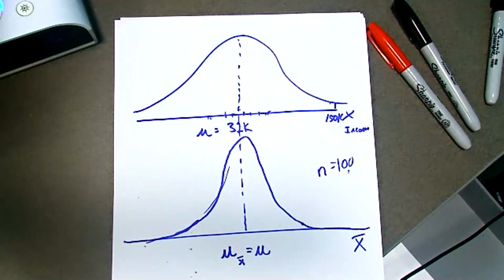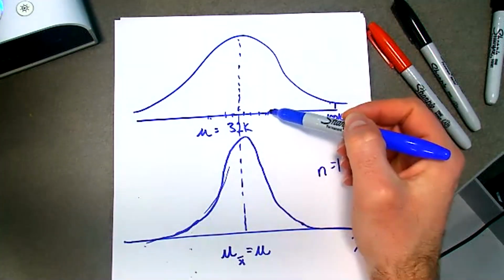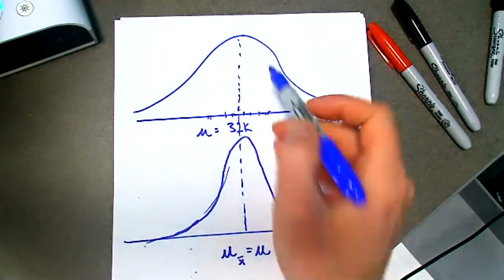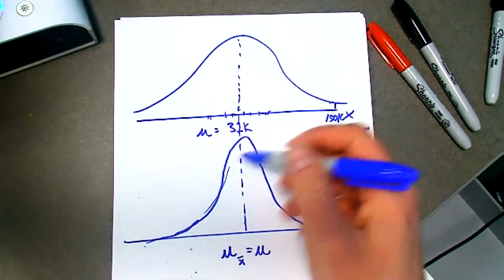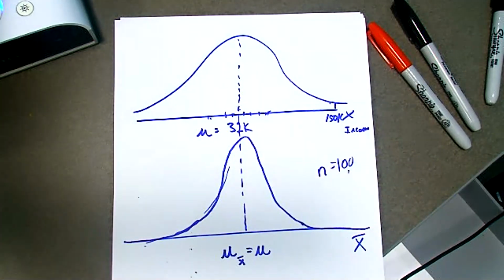And it kind of makes sense. If I'm sampling from this variable, and the more likely values are the values around the mean, it's more likely that I'm going to see sample means around that mean as well. And the values further from that population mean are going to become less likely. Okay.